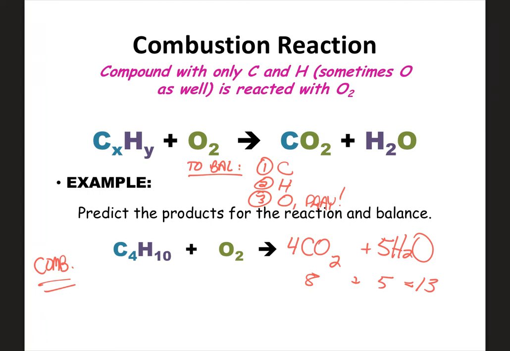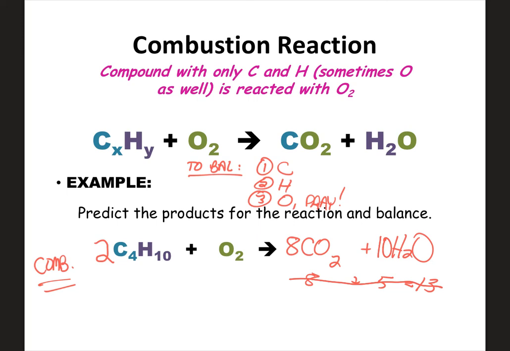As soon as you see that it's not going to work, you immediately come over to the front of the CH compound and you put a 2 in front. And then what you do is you double the numbers that you already put there. So for example, I put a 4 in front of the CO2. I'm going to make that one 8. And then I already had a 5 in front of the H2O. I'm going to make that one 10. So put a 2 in front of your CH compound, double the numbers you already had there, retotal up your oxygen, and I guarantee you it will now work.